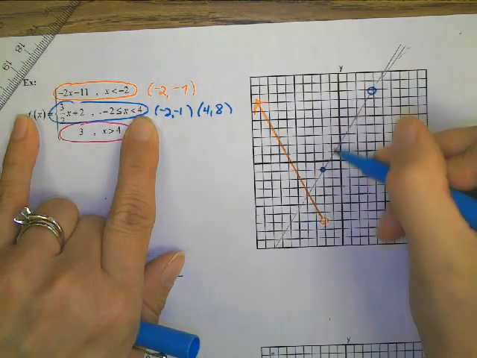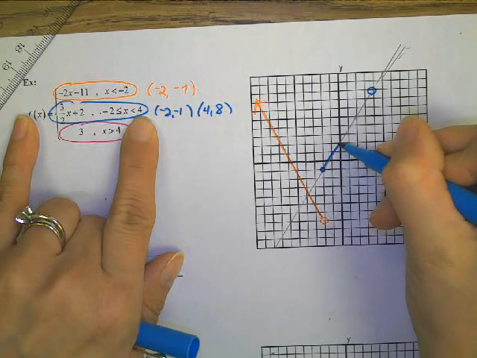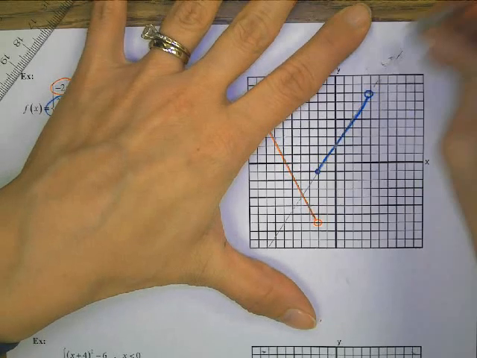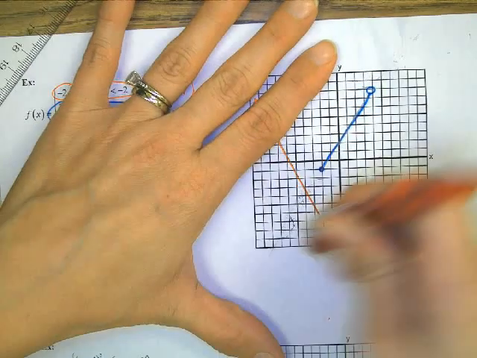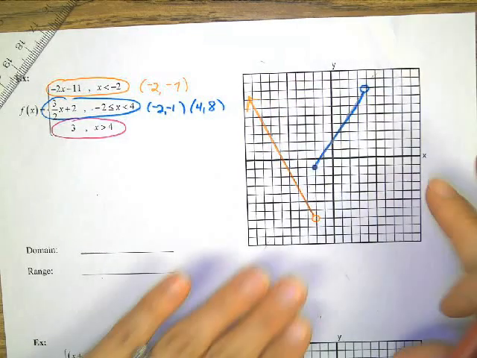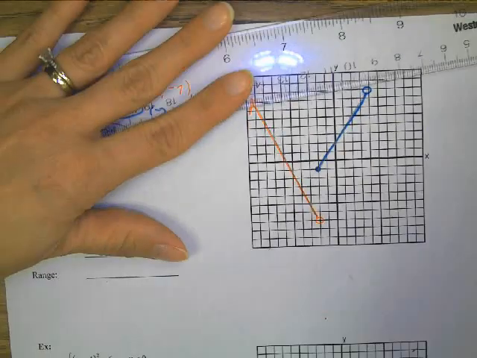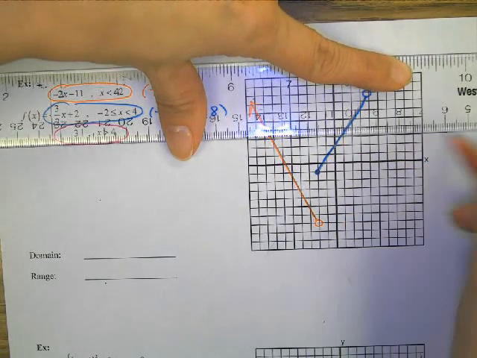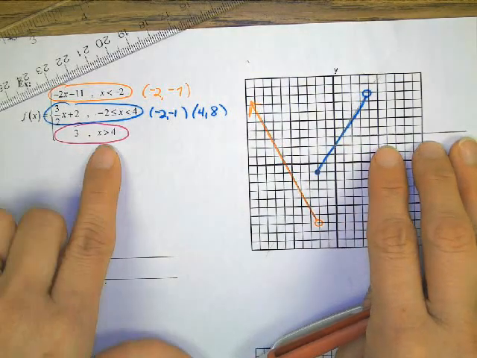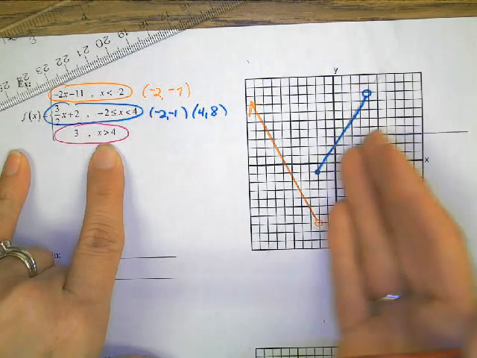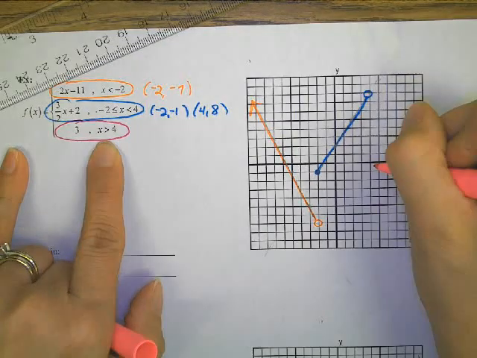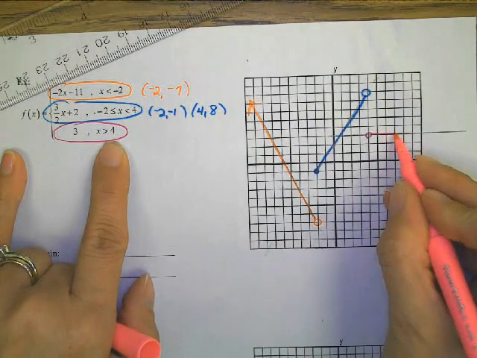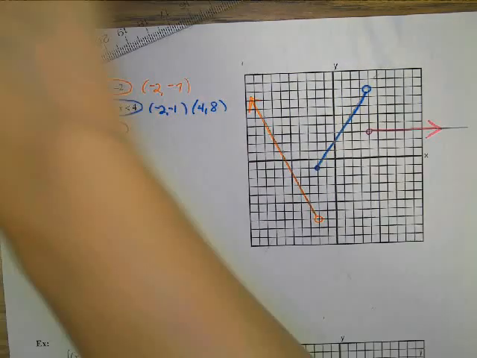Okay, the last piece is a horizontal line, y equals 1, 2, 3. Maybe I'll just kind of draw more of the line over here because I'm noticing I want 4 and on. I don't want less than 4. Open or closed bubble at 4? That's going to be open. Everything to the right. Okay, and everything to the left we're going to erase. And let's just do a check. Less than negative 2 should be a downhill line. Between negative 2 and 4 should be an uphill line. Everything more than 4 should be a horizontal line.